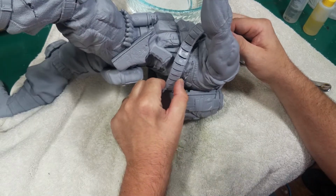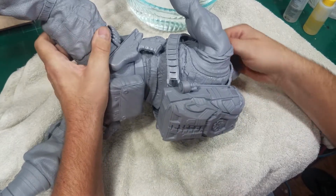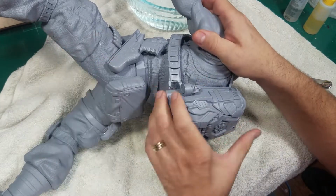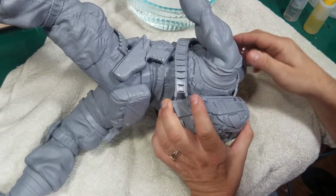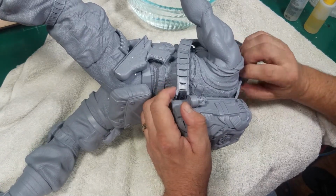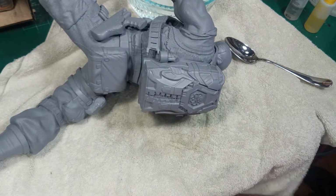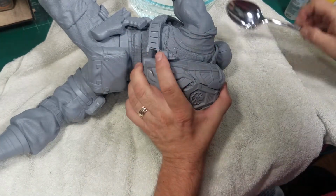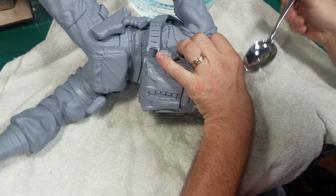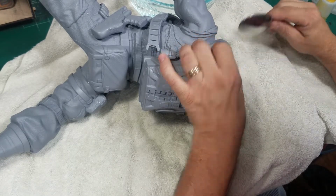Okay, so now this came off. I'm not sure if that's because of my water. That key loosened up. I'm not sure if that was from me using water, or was it just loose to begin with? I could try a hair dryer. A hair dryer scares me. If I try too hard on this, I'm going to break that piece.